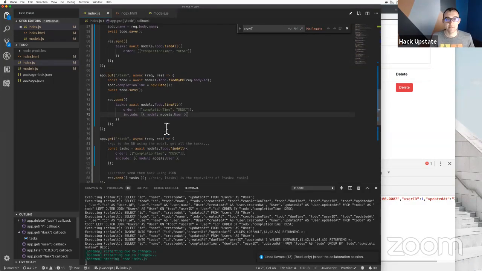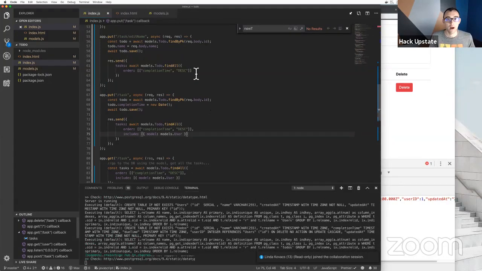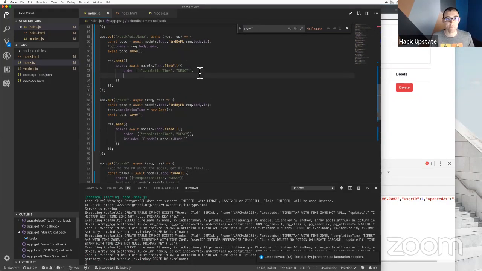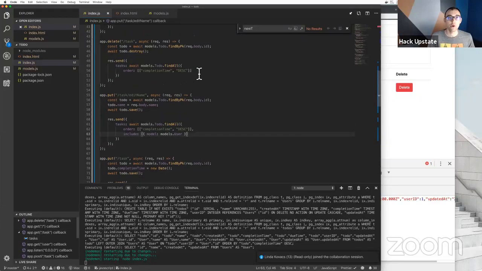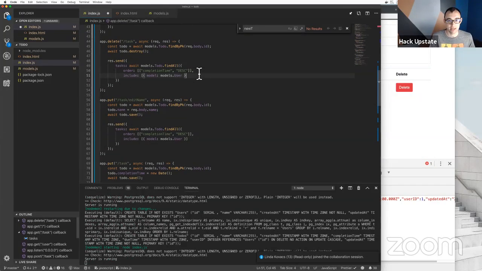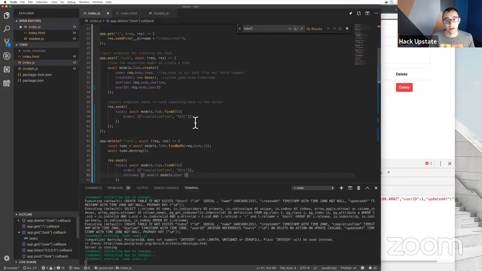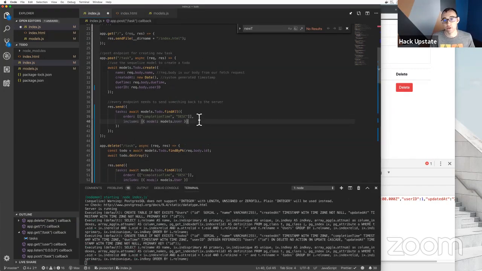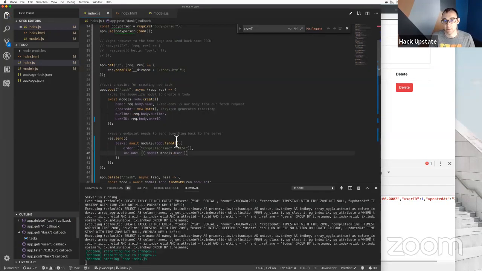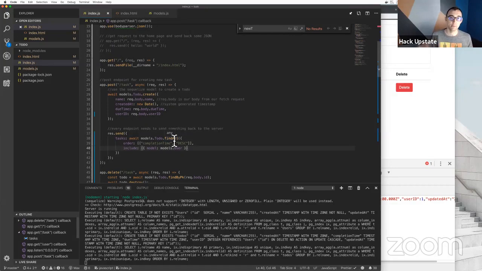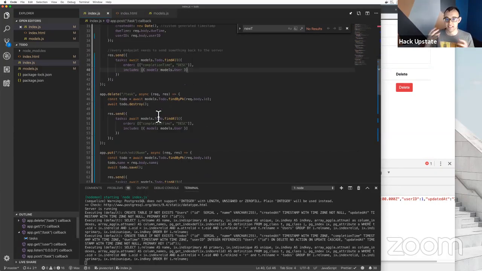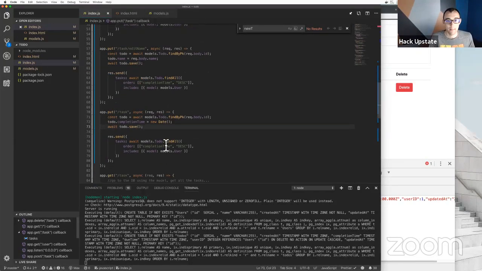So when we save that, basically whenever we send back the to-do table, we also want to send back the user data with it. Now, there are a lot of ways that we could optimize this API so we aren't sending so much data back and forth. But for the purposes of this example, I want you guys to see the flow and see how we get things from the model and bring it back.